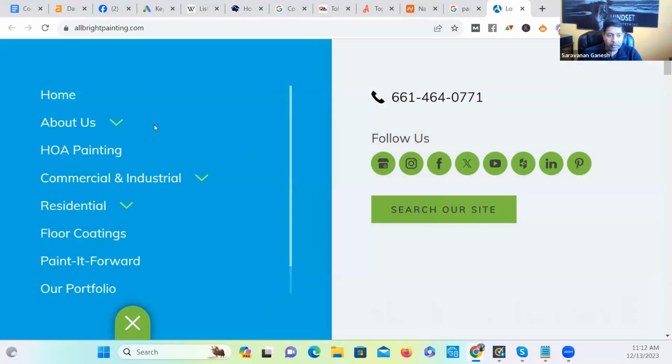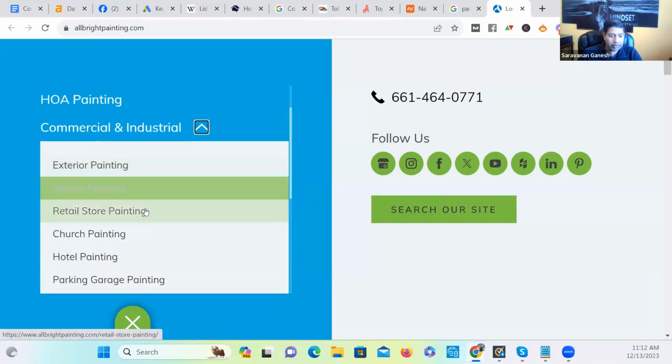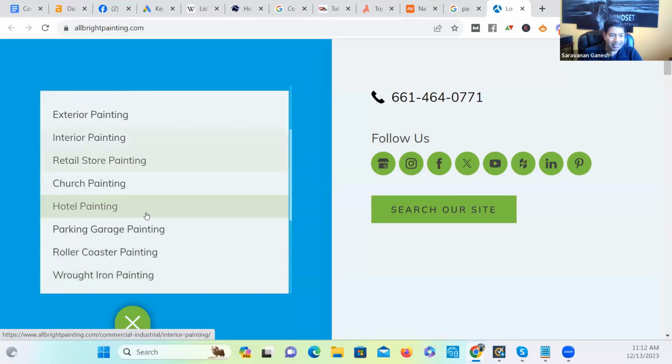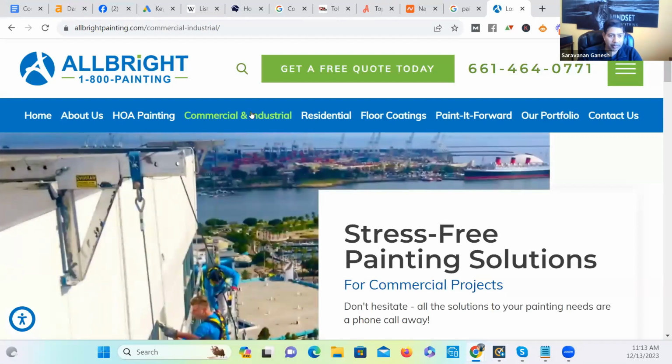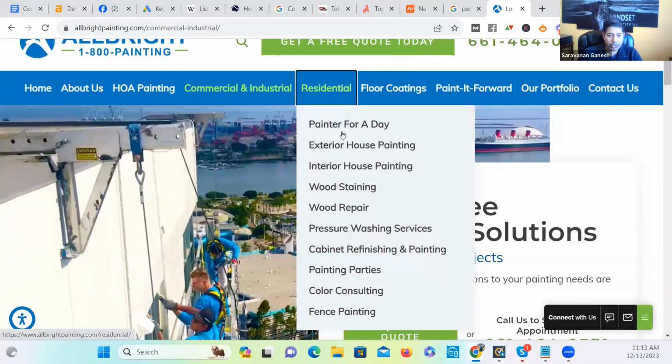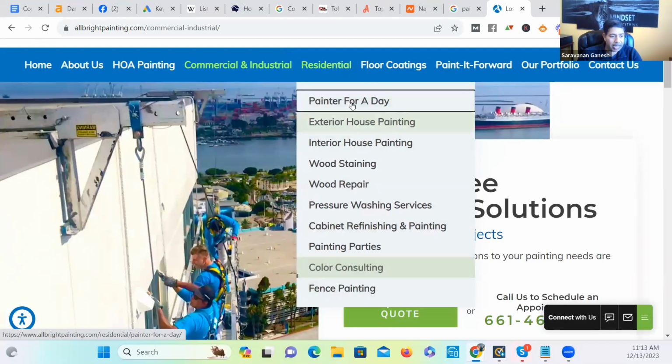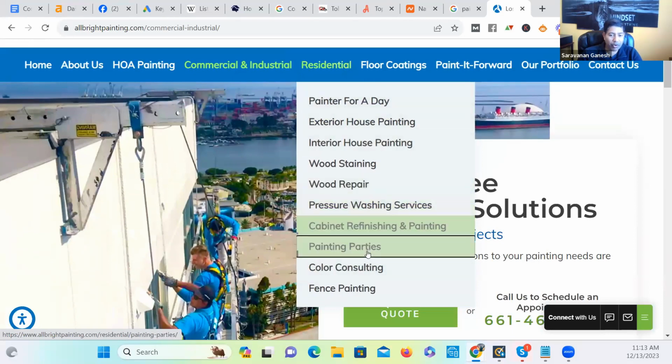We can come here and see, what is this? Here we go. He's got an about us. Look, all these different services. You see that? Take those up, right? This is just one in commercial. Then under residential, he's got all the different services. You see that? So you can put a separate page for all that. You can take ideas from these big guys for ranking.